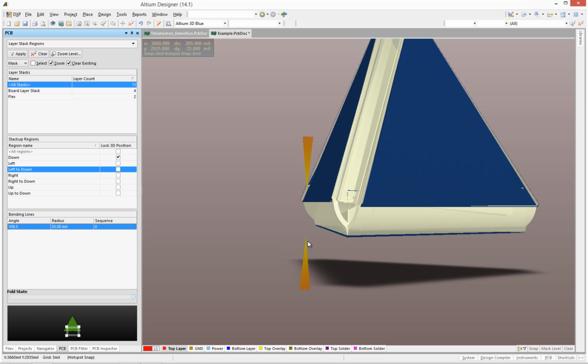So that's the feature of the tool, and I recommend that you take a look at the examples that Altium Designer has provided and play with it, and definitely provide feedback to Altium, because they'll want to improve this. It's a great innovation that they've added to the tool, and I think that a lot of people will find it very useful.